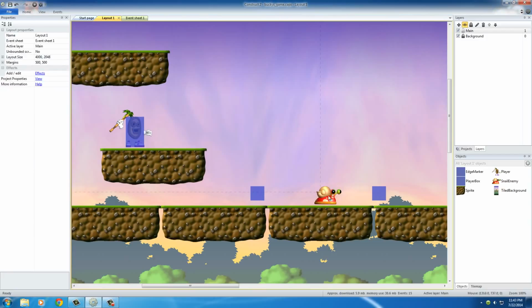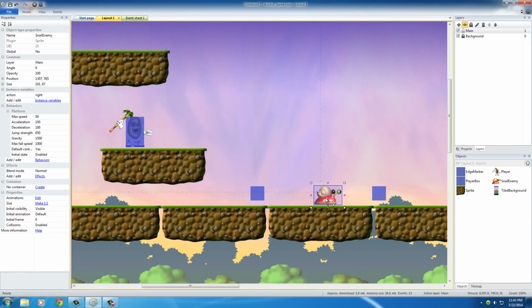So basically eventually this is what we're going to do. Once you come in contact or collide with this box, change the instance variable to left and also make the animation look left. Then when you hit this one, change it back to right and start crawling back this way. So it's going to be some very, and by very I mean incredibly simple artificial intelligence.